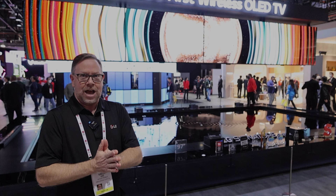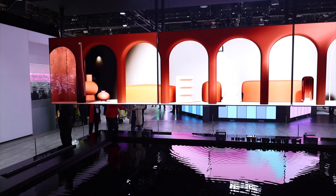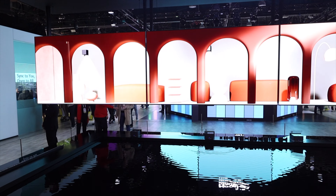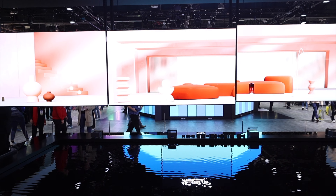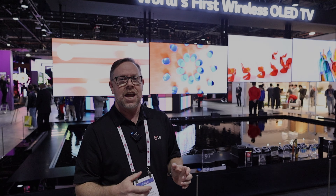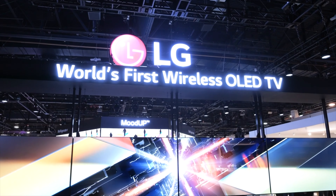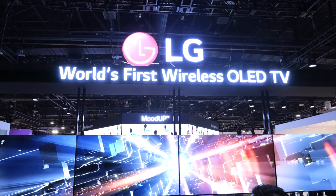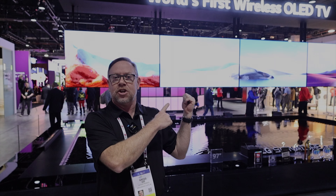Maybe you've got a situation at home where you have a concrete wall that you want to put a TV on and you don't want to have to drill through it. Maybe you want to put your TV on a stand in the middle of the room, but then what do you do with all the equipment? You don't want to put it in a cabinet — you want that nice contemporary look. We've got a solution. With the LG OLED Signature M, you can connect all your source components — your cable box, your satellite, your video game systems — to an external Zero Connect Box. That Zero Connect Box can be anywhere across the room from the television, and you can then send audio and video up to 4K at 120Hz wirelessly.